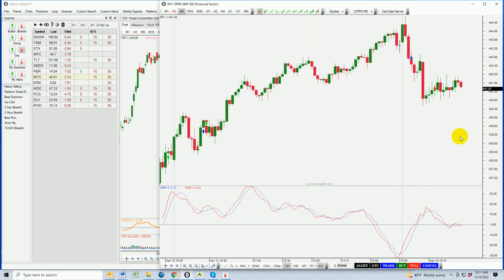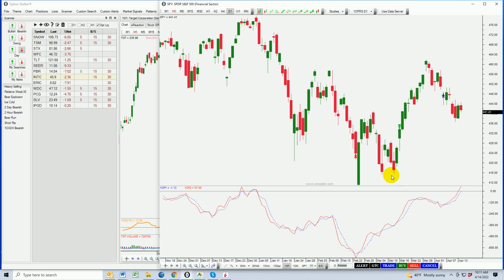I'm actually pretty market neutral in here. I don't know what the market's going to do day to day, but I do like the fact that we've had longer term support right in this area here, and we've got horizontal support forming this 430 level right here. This prior support level, I believe, is one that will hold, and it's one that I'm watching very closely. Now, the market is below a couple of major moving averages, but you can see not by much. It's been able to find support in here.